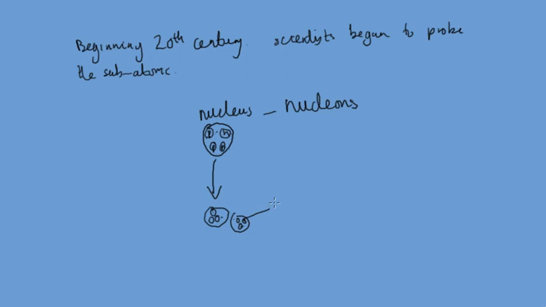It became clear that the particles in the nucleus, which we call nucleons, were composed of smaller particles. So each nucleon was made up of a collection of smaller particles, which were more fundamental. Up until that point, people knew the nucleus was protons and neutrons. That was discovered, and they thought these were fundamental particles. They couldn't be divided any further. They then discovered that within the protons and neutrons were even smaller particles called quarks.